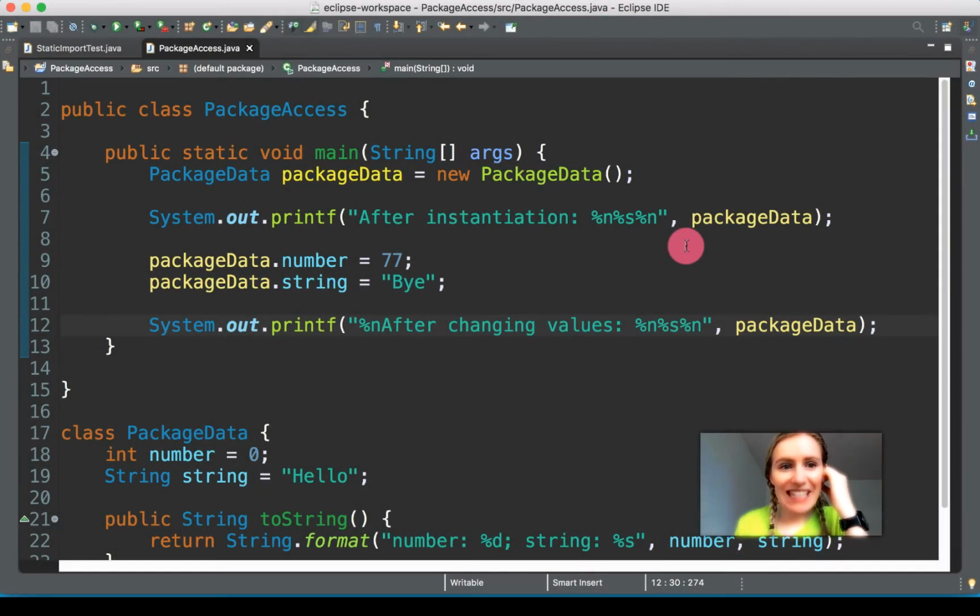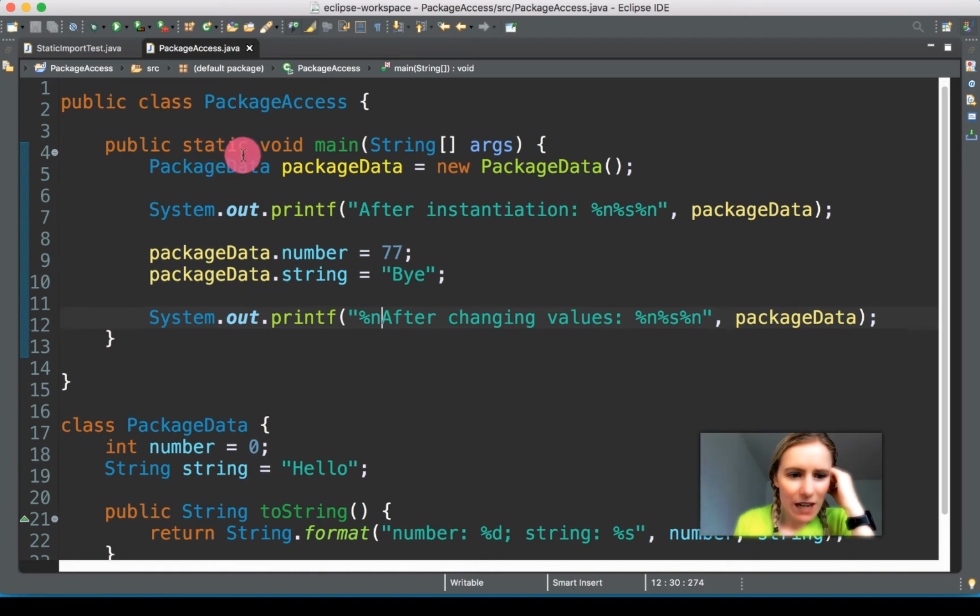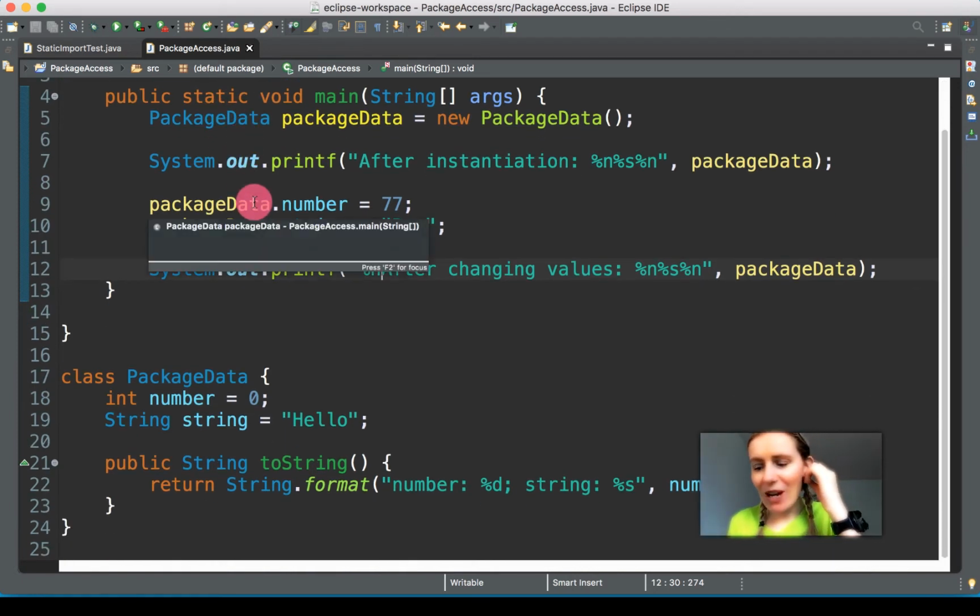Hello again. So we did another one, and it's called package access, and this shows you if there's no access modifier, then the 3 P's like we normally talk about, public, protected, or private. If none of those are actually written when a method or a variable is declared in a class, the method or variable is considered to have package access. So you can see here within the package. So package, group of classes, remember?